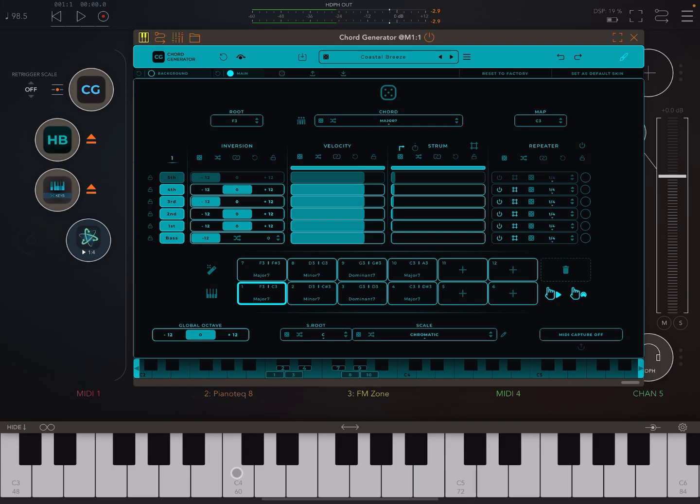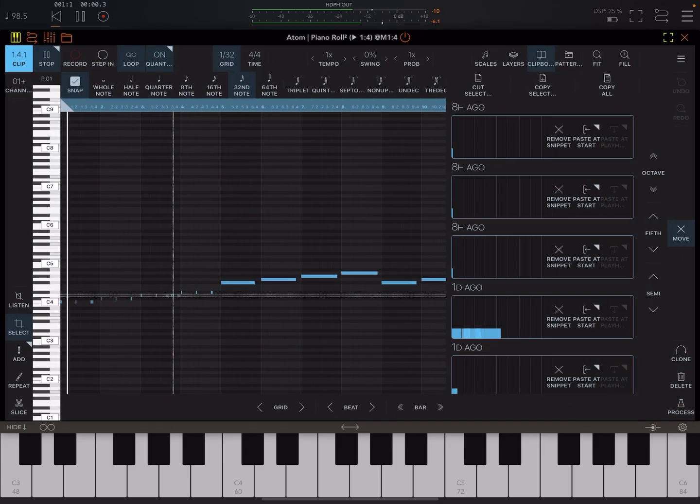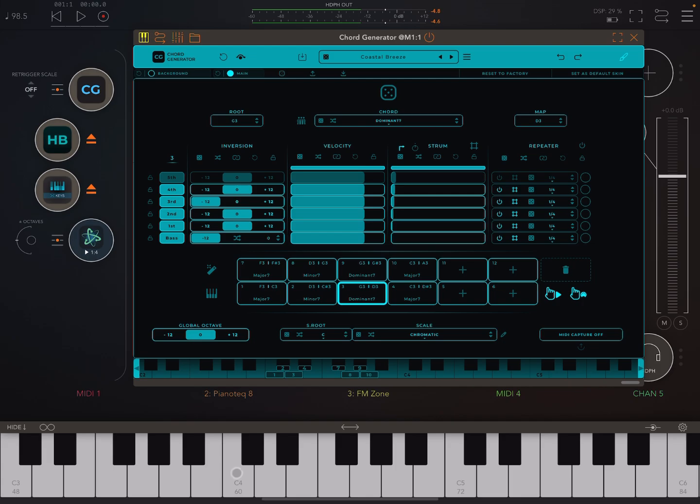Or I can use a piano roll app like this to trigger it. So that second note that you see here is the MIDI note that will trigger it. And this is what the root note of the chord will be.